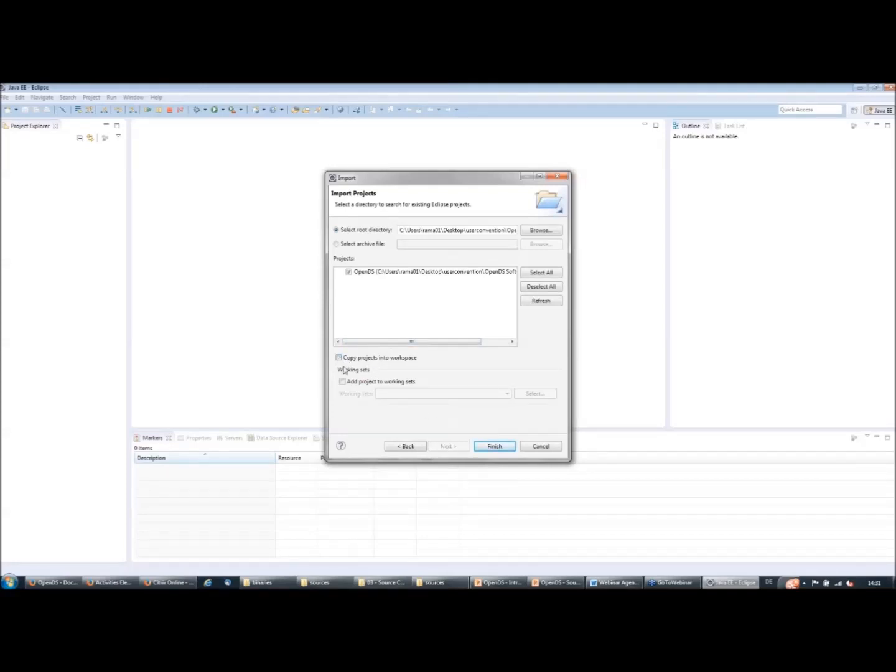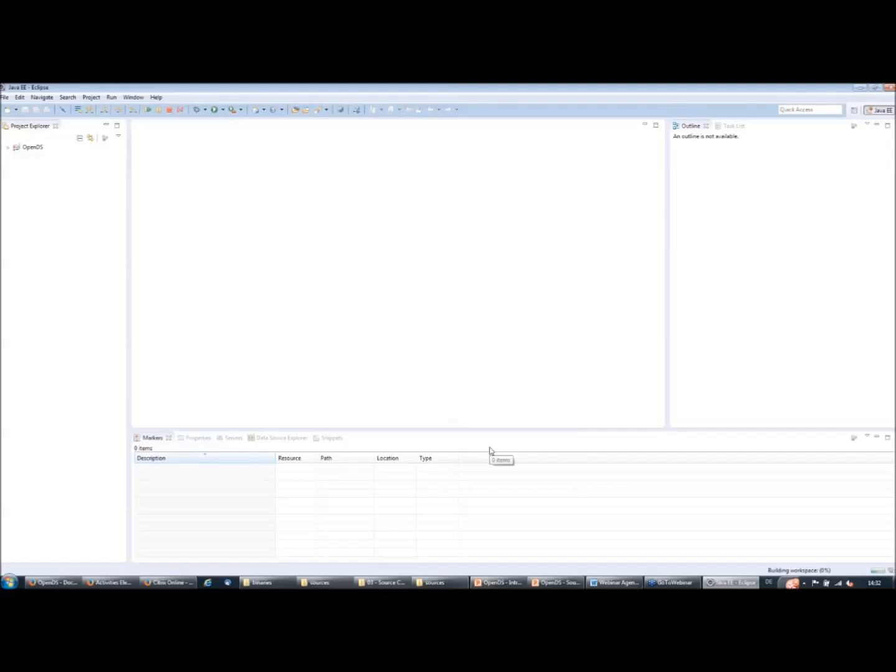Okay, I don't check this box here, copy files into my workspace, as this would take too much time. So it's just linked.